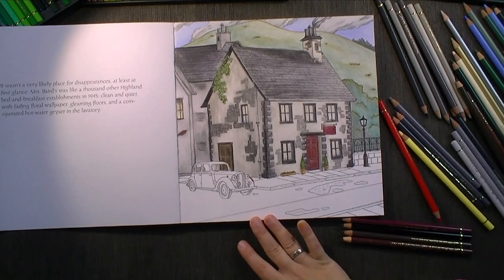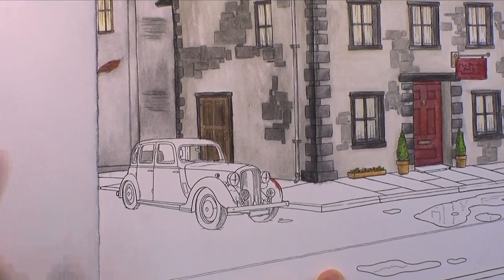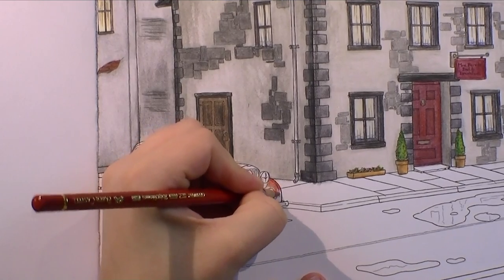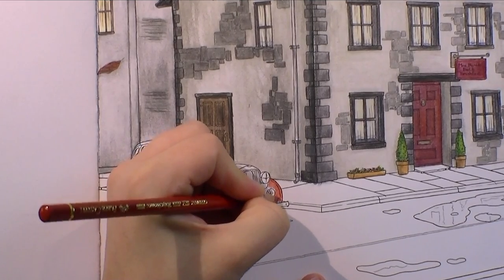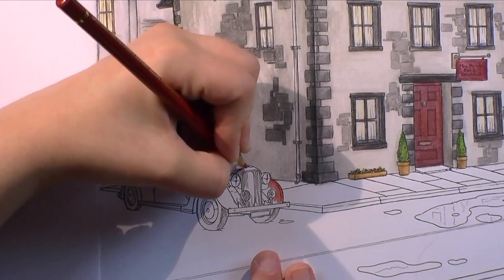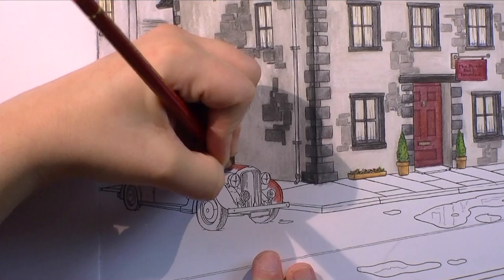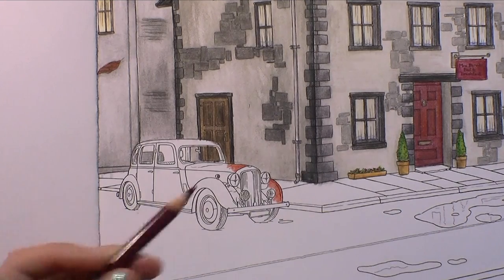And I'm gonna zoom you in a bit, because otherwise you can't really see anything. All right, that's better, right? So I'm gonna block in where my lights are. There's a tiny bit of a light up here with the lightest red. And the rest is pretty much darks. So I can put that pencil to the side. I'm hardly gonna use it anymore.